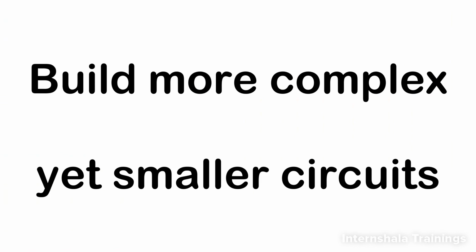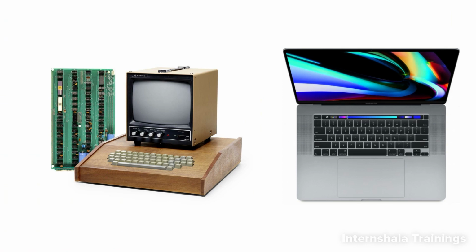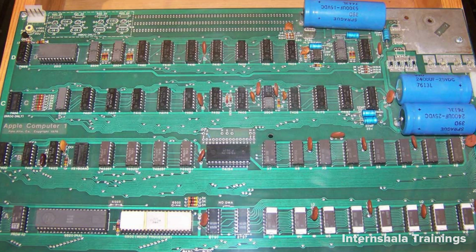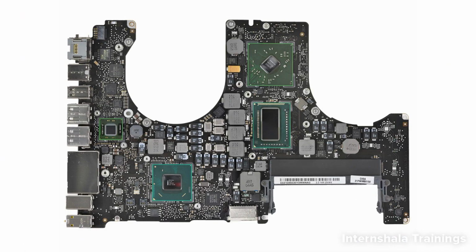4. Build complex yet smaller circuits. Take a look at Apple's first Macintosh and the new MacBook. Huge difference in performance thanks to the amount of technology we can fit inside the new MacBook computer. The PCB of the first Apple computer was too big, consisted of 4 layers and consumed a lot of power with little functionality, which is the opposite for the MacBook thanks to its compact PCB and the small space it needs to occupy inside the machine with more than 32 layers PCB board.